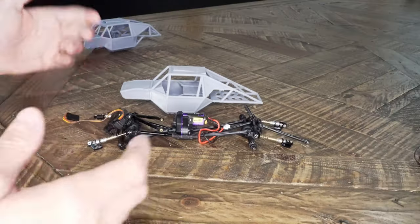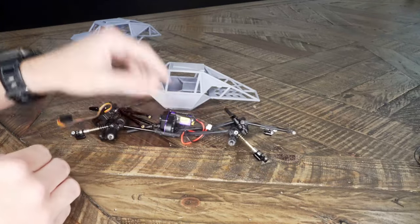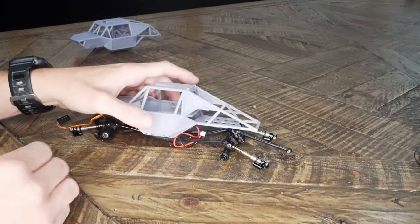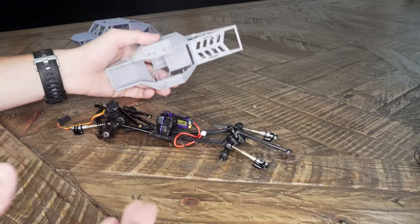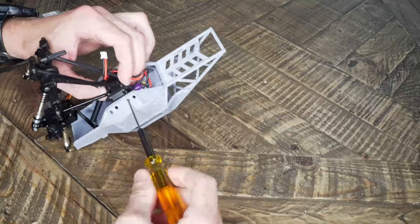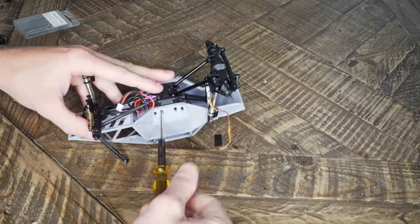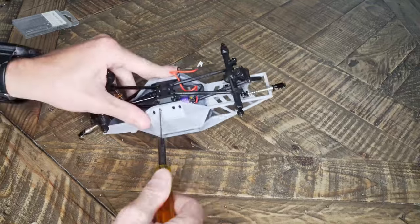There's really not too much technical details here. The SCX24 skid plate is just gonna bolt right into this chassis and the links are gonna bolt in their original locations. I have multiple shock mounting points here. We're gonna mount the shocks up, put the original factory electronics in, and get this thing out on the rocks.